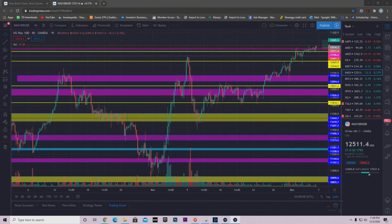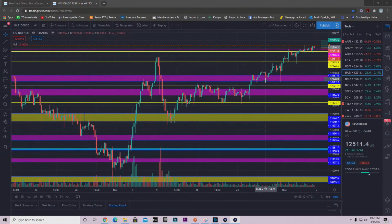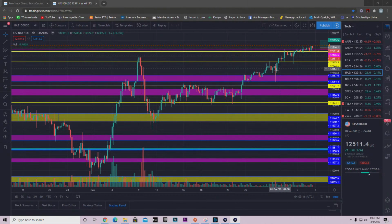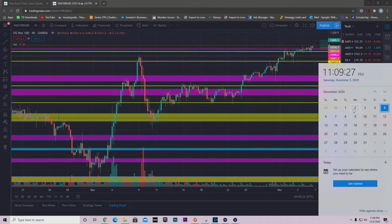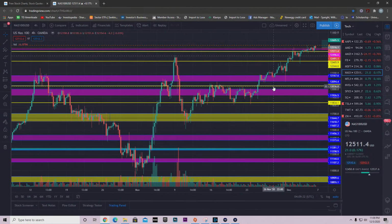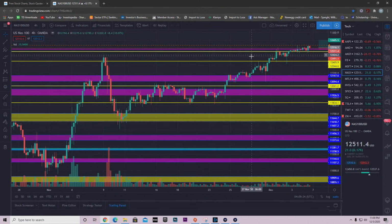Now, the NASDAQ, guys, had an amazing week. We hit all-time highs once again. We opened this week and started making this higher low pattern. So we were pushing up. We got the dip buy. I think this was on Tuesday. Let me check the date real quick. So that was Monday. Okay, yeah. So we got this amazing dip buy on Monday, and then from there we just basically had this enormous push up.